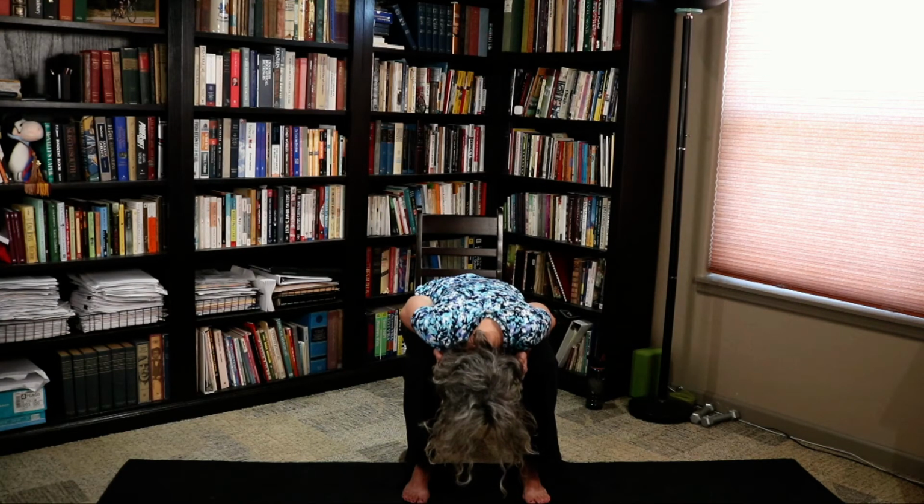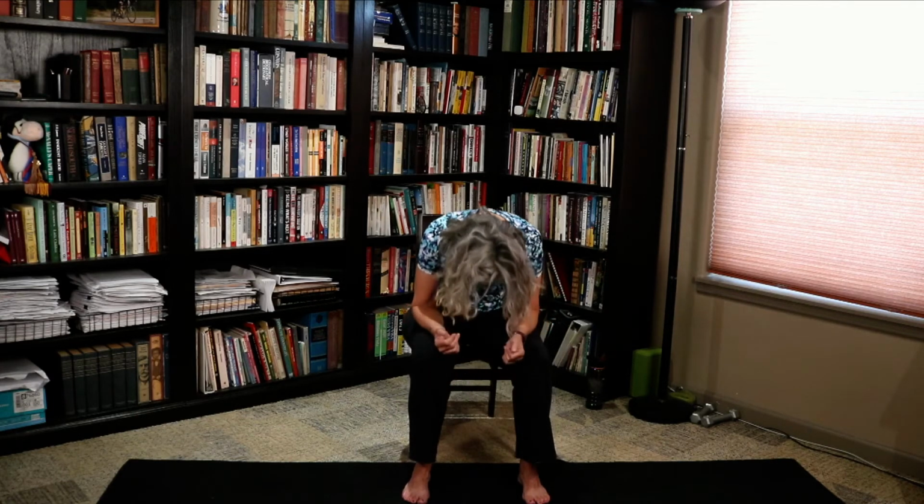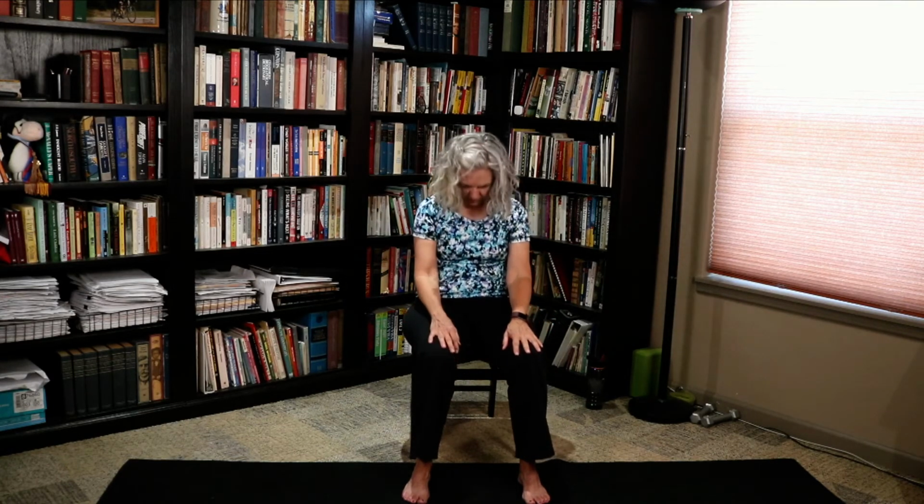Don't hold your breath. It's kind of hard to breathe in this position, but just breathe. Ready? Roll it up slowly. All right. Whew. So we kind of got that counter stretch in there. All right. Now we are going to move into a triangle pose, Trikonasana.